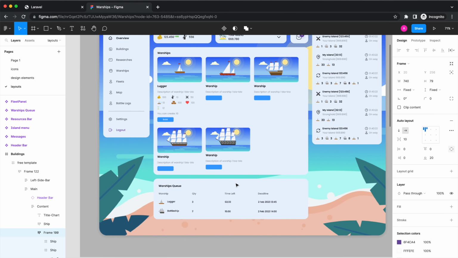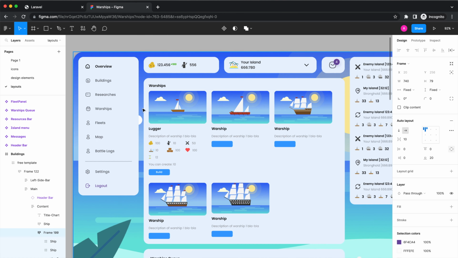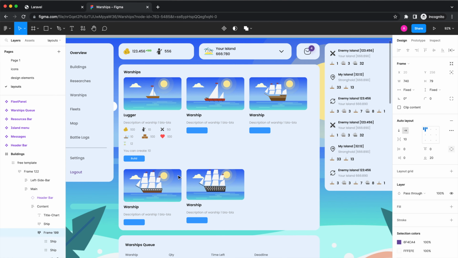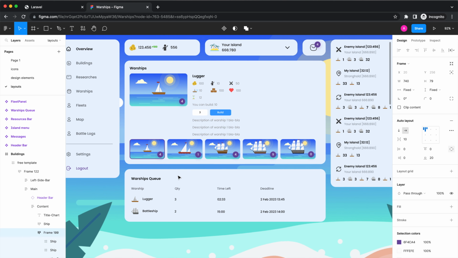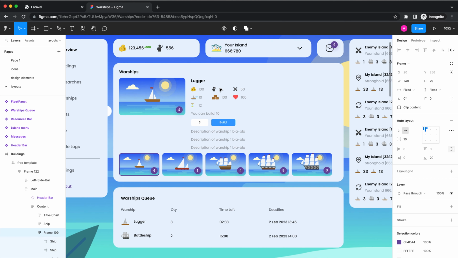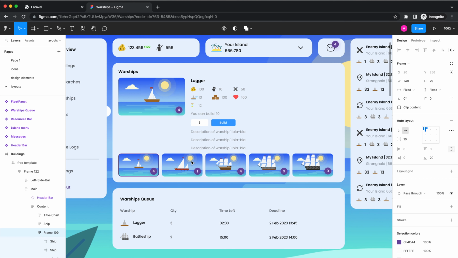And of course, when I was creating this page with warships, I decided to do it in another way, like for buildings. Right now I have some of my warships, and I can choose a warship and build some warships which I chose.